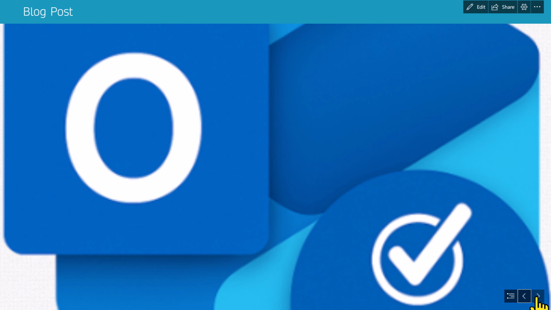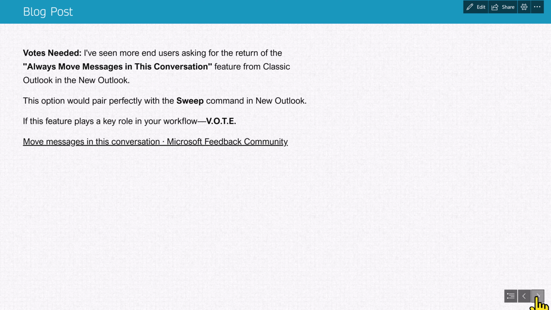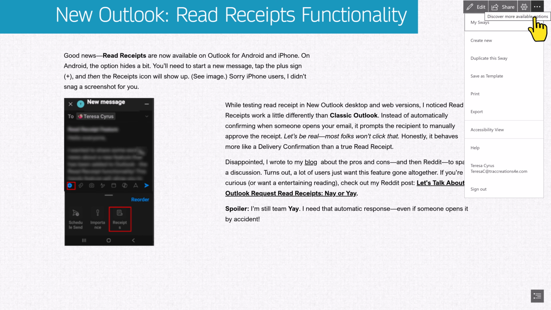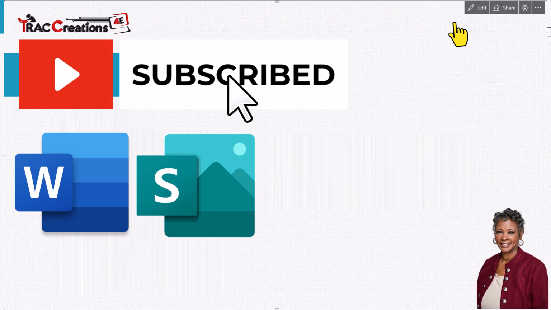And if you had this format properly, this is not the right format, you can actually make this as a slideshow. Under the more options, if you need to create something new or duplicate this one, you have some templates. Again, I'm not going to cover all of these features here. I will do a separate video on how to use Sway.